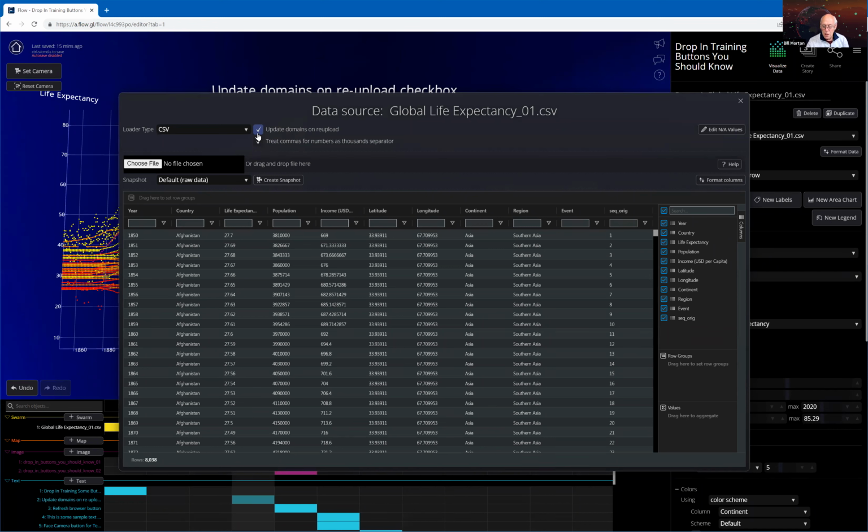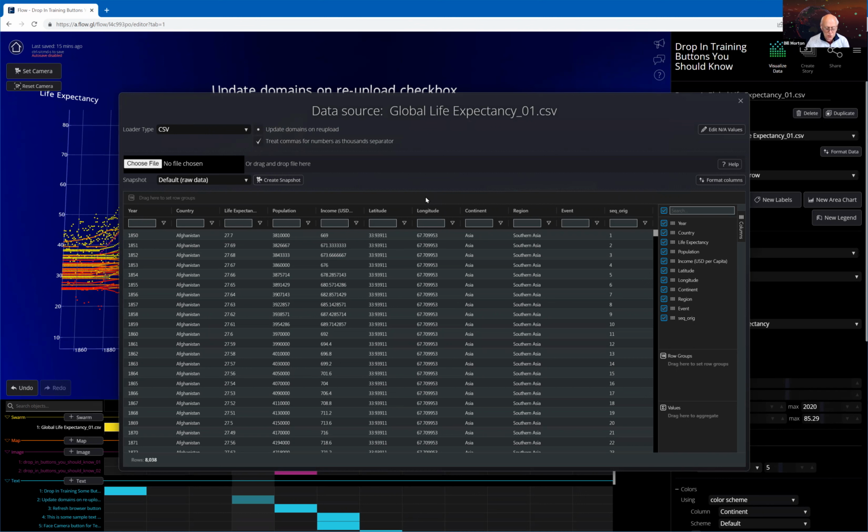It's nice to have Flow automatically compute what the ranges of the height, depth, and width axes are. But once you're in a state where you've got your flow pretty well developed and now you're just fine-tuning the data, maybe there are modifications that have come in and you just need to tweak the data a bit. If you uncheck this button, then what's going to happen is when you upload your data, the height, width, and depth axis ranges are not going to be reset.